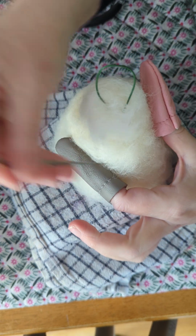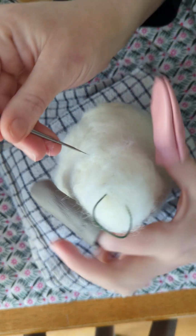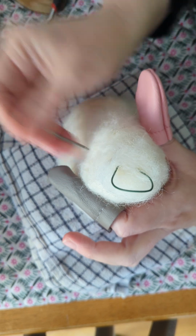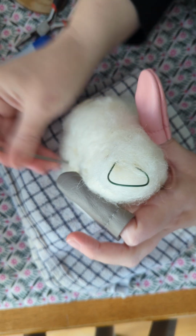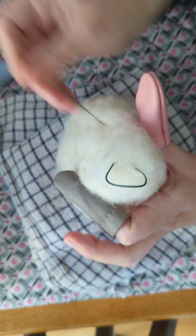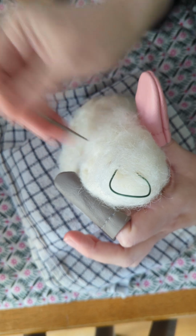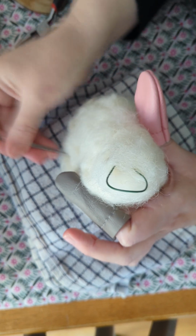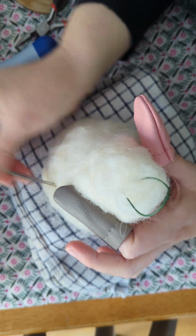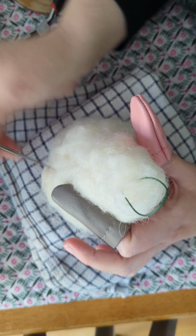Sometimes I think it's just good to let the felt have its way a little bit. I don't make huge plans when I'm doing my own creations. They kind of evolve. I don't know if that's good or bad, but it tends to work for me. Can be influenced by things other people have done. Everybody is influenced by things other people have done. It's how creativity grows, I think.